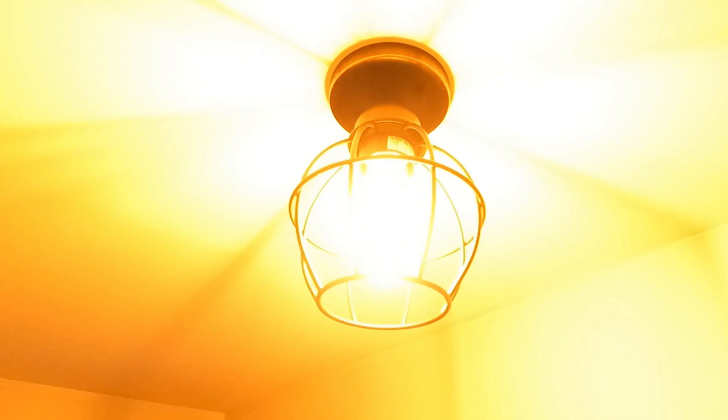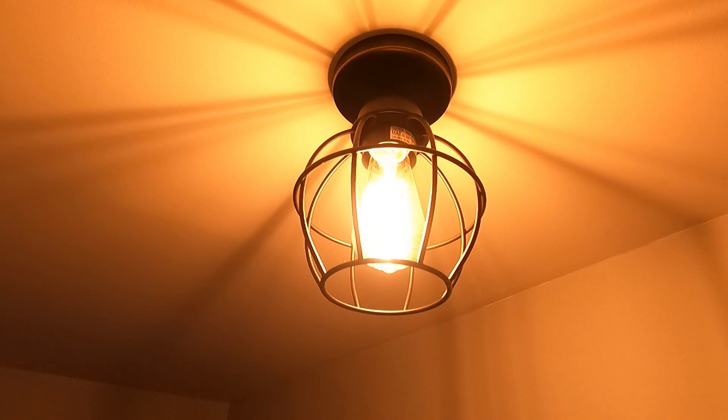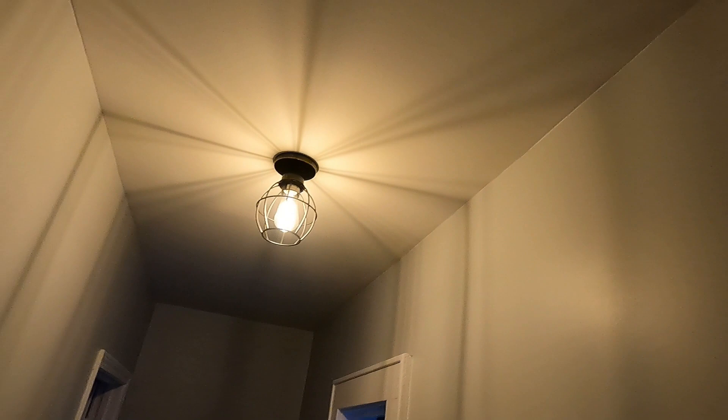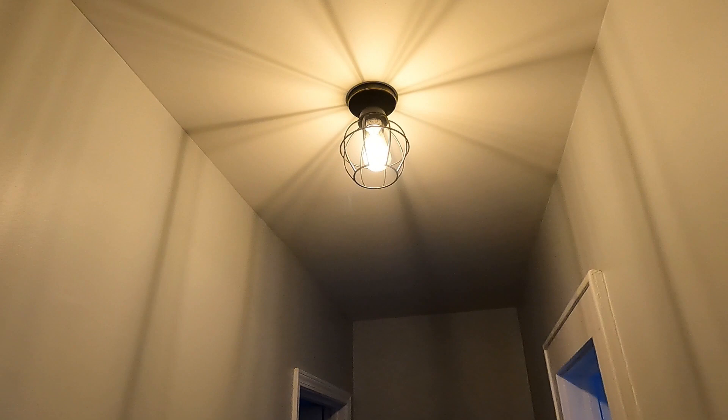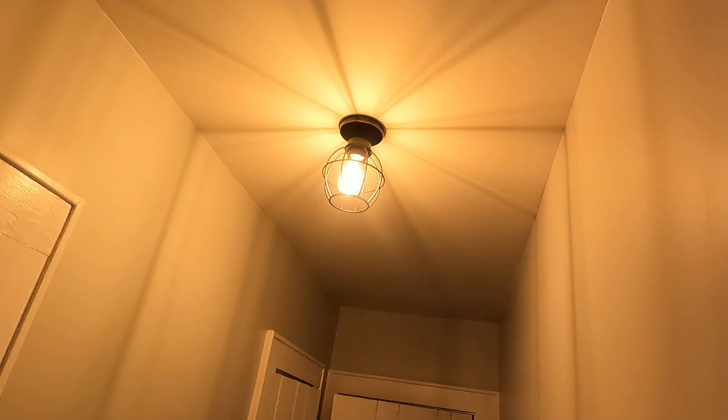Moment of truth — there you go. With this light, it's actually pretty cool. The shadow it casts — if you can see — it's almost like a star, it kind of comes around it. My wife liked that, so it's one of the reasons we went with this light because she liked the way it looked. Of course you could change the bulb if you wanted — a white bulb or something with a different color temperature. But that's just the bulb I went with because I think it looks good. Antique and old time.